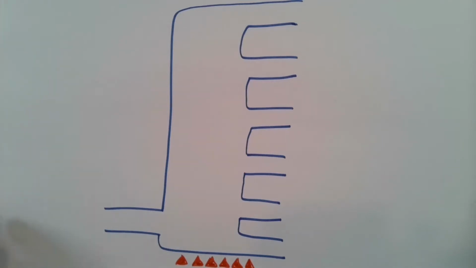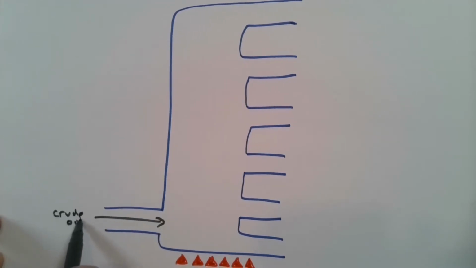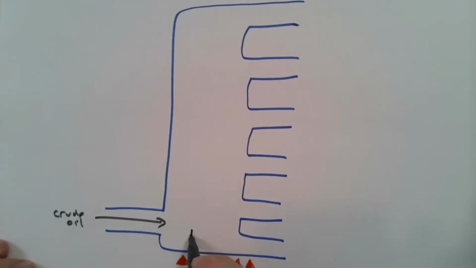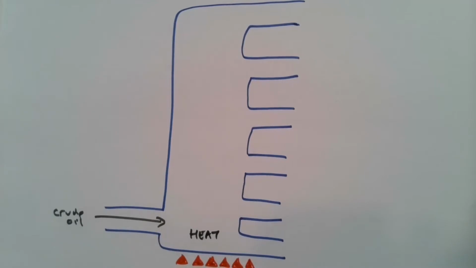So the first point that happens is that the crude oil comes in. So the crude oil is a mixture of all of those different fractions. All of those bits are in the crude oil. And then the first thing that happens to it when it's in the fractional column is that it gets heated. Okay, so the crude oil is then heated. There's fuel being burned at the bottom that's going to heat it up.